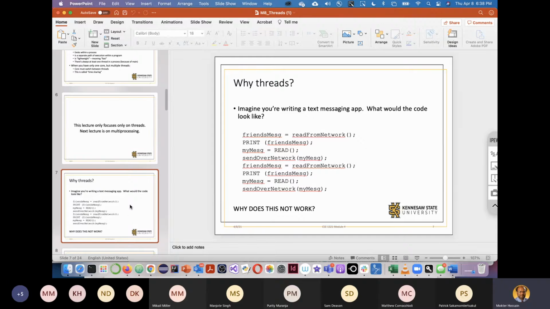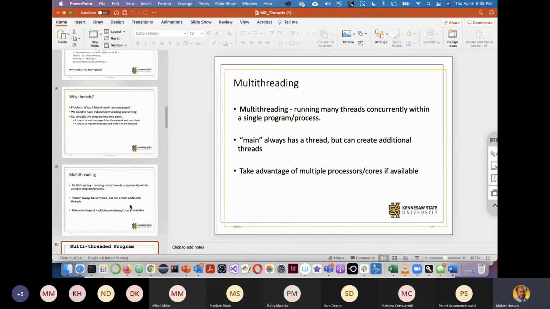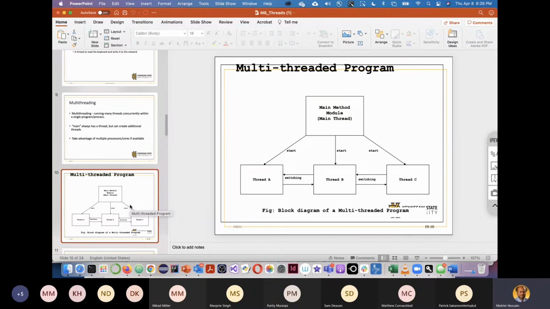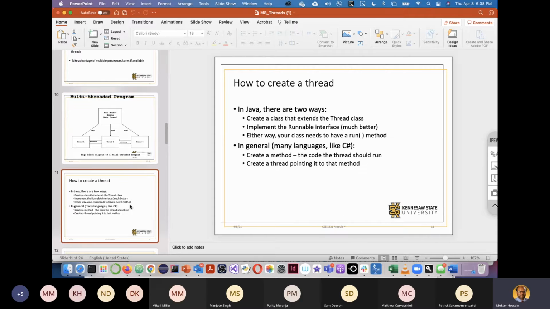In our last lecture we discussed that there are two ways to create a thread. For every thread there are four or five stages, which we'll discuss.